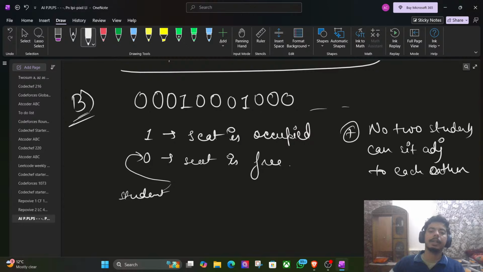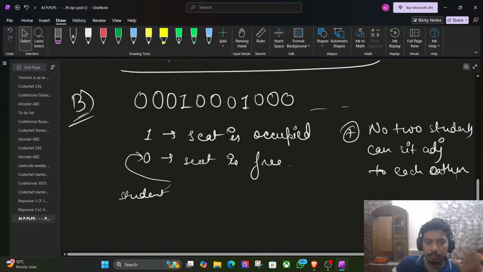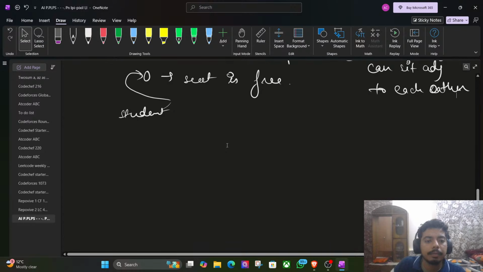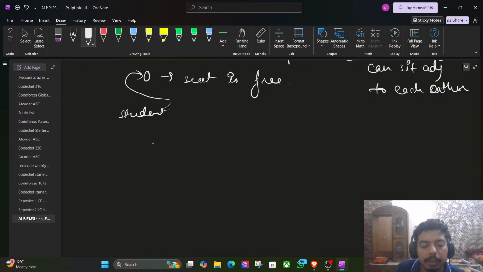Correct. Now how to do this problem? What is possible? Not sure. Maybe 1000, 1100, 1200, not sure. So let's take a basic idea. If I am making someone sit, say this is my student, and I'm making him sit somewhere, how many total seats will it cover? It can cover a seat here and a seat here, correct? So the total number of seats that a single student will cover is 3.